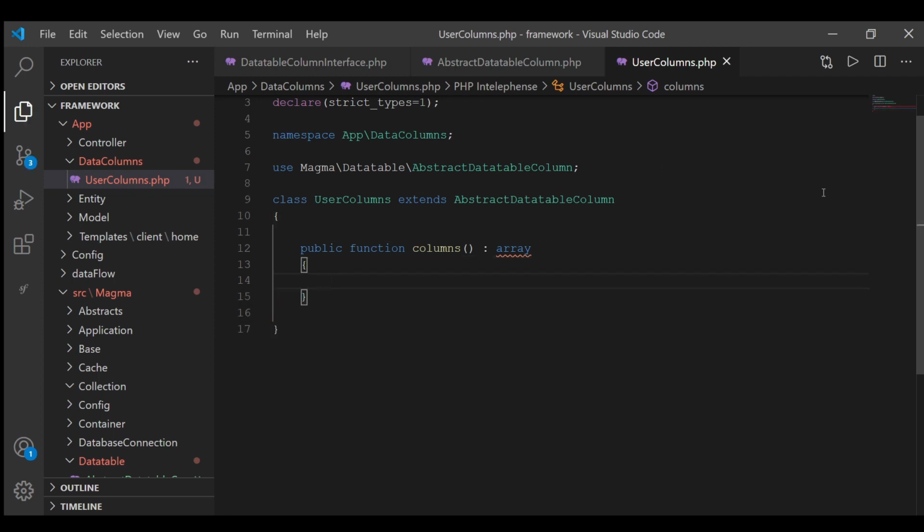So what are we trying to implement? I'm trying to return a list of arrays, and within each of those arrays is going to be a map to a column in my database table. So for instance, we've got a user table within our database. Within that table, we've got a lot of different columns, right? We might have first name, last name, email, address, et cetera. So I want to map each of those, and what that allows us to do is to manipulate that data within that data table however we want to do it.